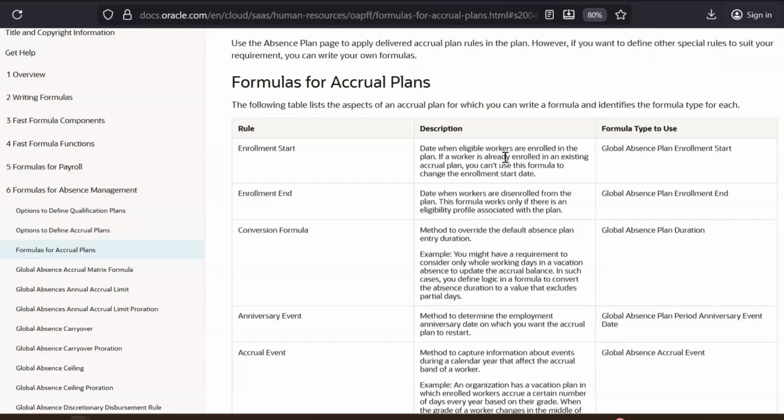So when a person is to be enrolled in the plan, it starts on, let's say, date of the joining.